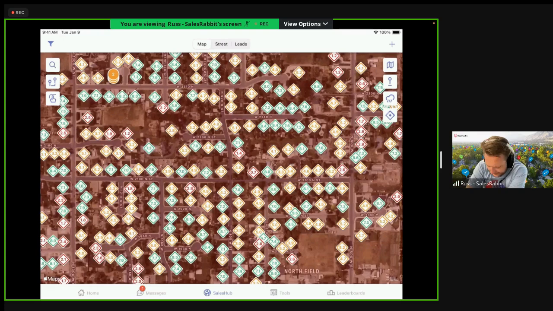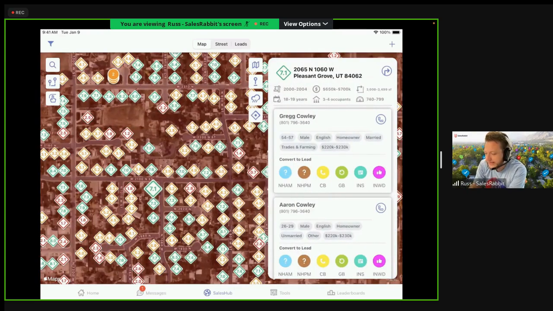So me personally, we did a lot of cold canvassing here in Utah. I would obviously use weather for storm dates and then use Data Grid information to tailor my pitch to that person. So if I just click on one of these homes in particular, I can see these people have their home built early 2000s and it's about 18 to 19 years old, or at least that's how long they've lived there.